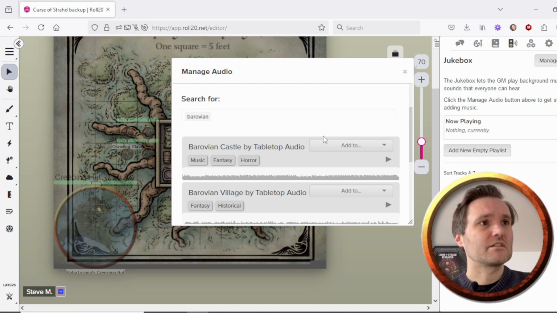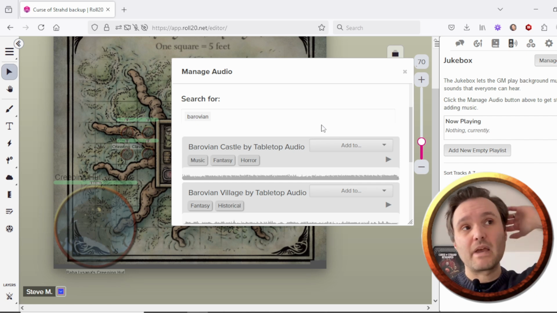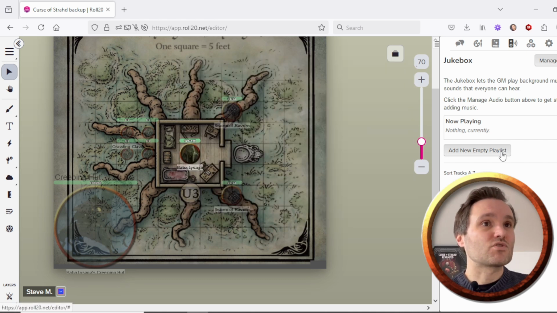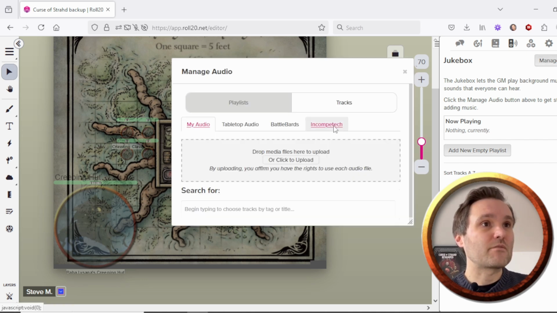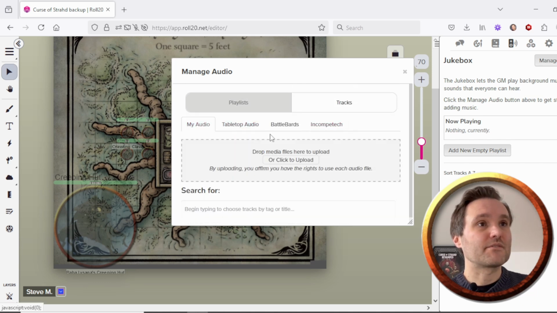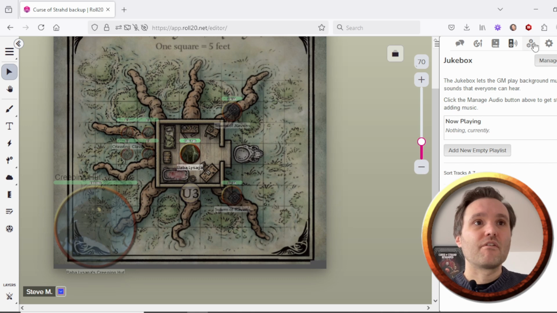It's only when you add additional songs, whether you get the music only versions from Tabletop Audio's Patreon or adding other music, that it counts towards the storage, but I might be wrong there. And there's also Kevin MacLeod and Incompetech, who have some great music as well, if you prefer his music over Tabletop Audio, for example. It's all good stuff.